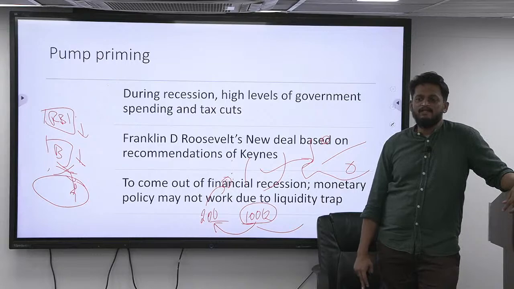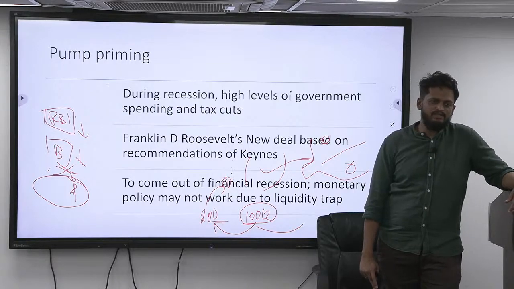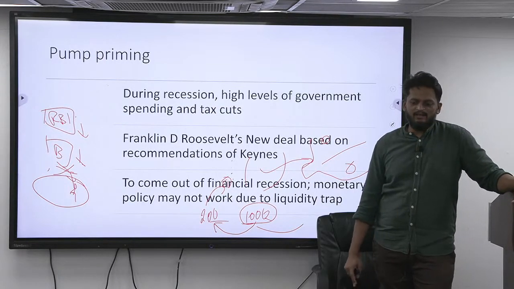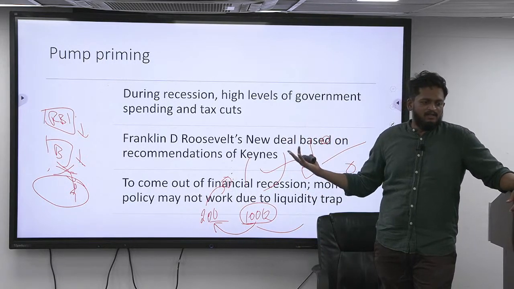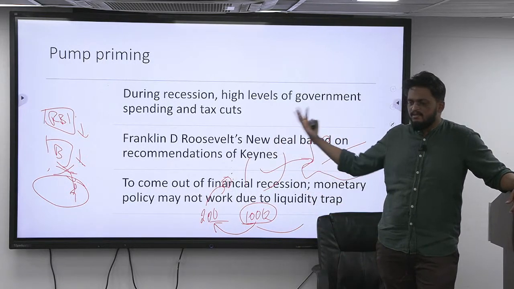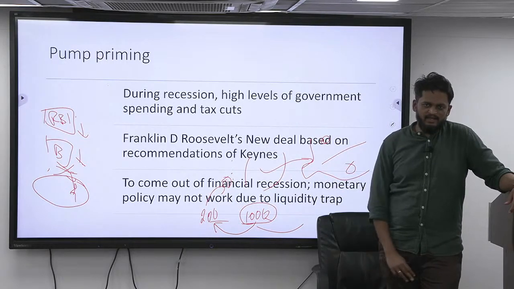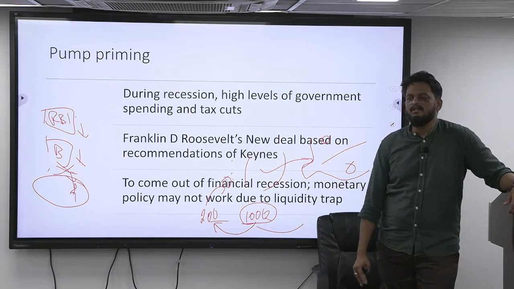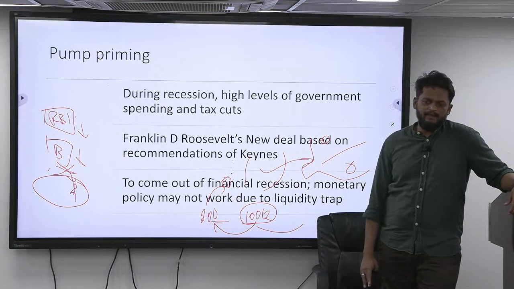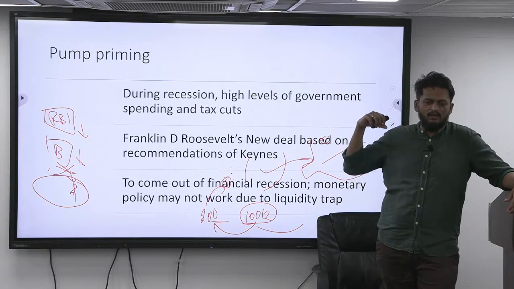If monetary policy fails to work, imagine in the aeroplane one pilot is unconscious, then what happens? Who should take the responsibility of flying the plane? The other pilot has the entire responsibility of flying the plane. That means fiscal policy has to take the burden of both control of inflation and control of growth at the same time when there is recession or depression.